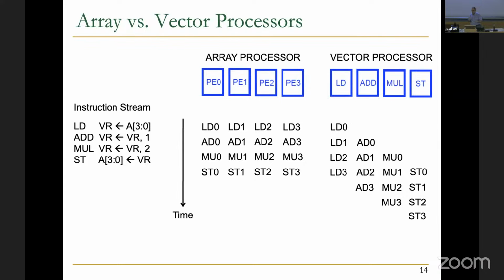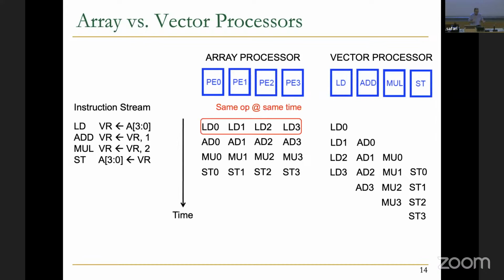So in the end, you're going to have good performance. Because in an array processor, at every cycle, we are doing 4 operations, right? But in a vector processor, you can see that in cycle 0, we only do 1 operation. In cycle 1, we do 2 operations, then 3, and then 4, and then because our code is so simple, the pipeline is getting empty. If you have more and more instructions, you're going to have good throughput from that vector processor as well. So in the end, the performance is comparable to an array processor.